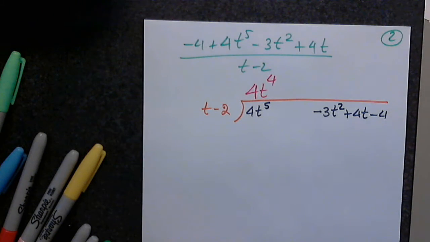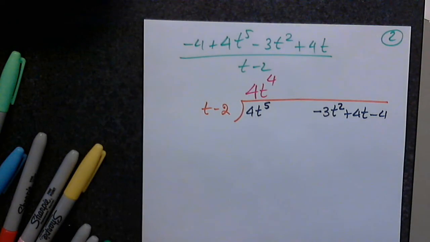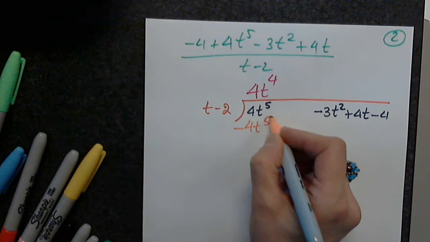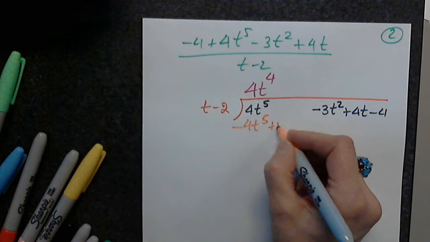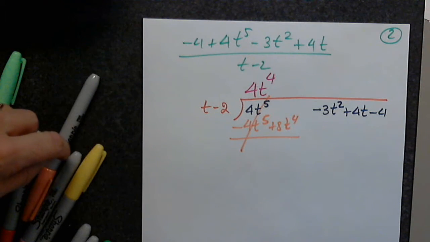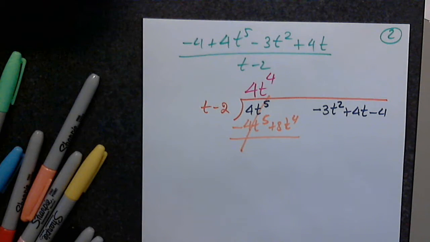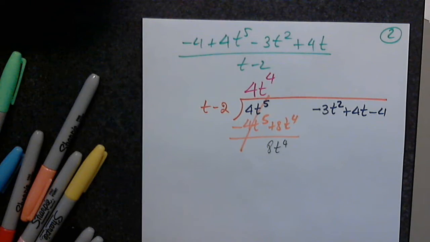4t raised to the power 5 minus, with minus, right? t to the 4th times t is positive, but I have to subtract. Then, when I multiply, it's minus 8t to the 4th, but when I write, it's plus. Perfect. What happens next? I perform the operations I see. So I have 8t to the 4th.